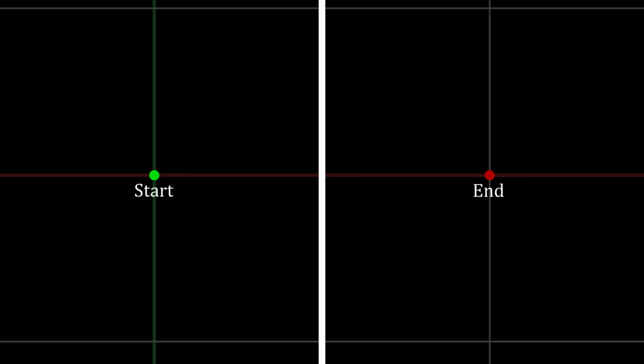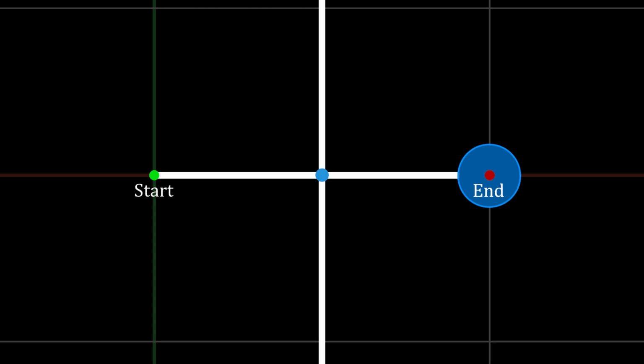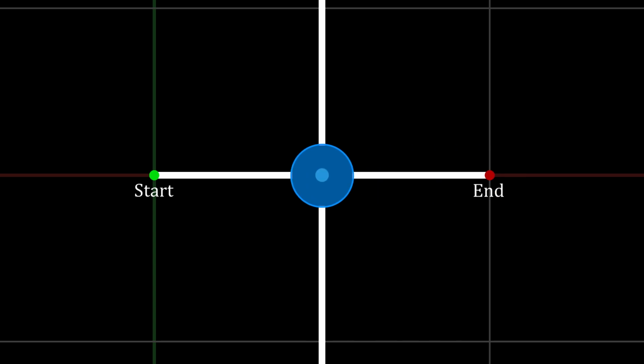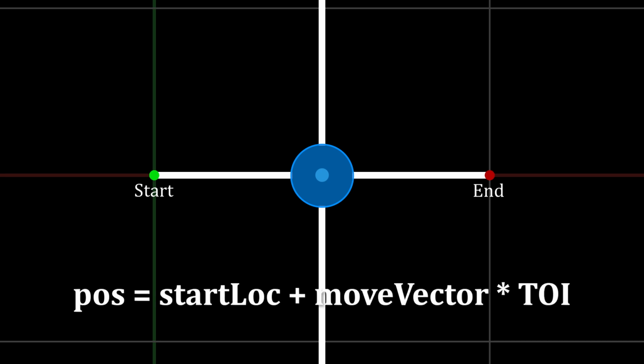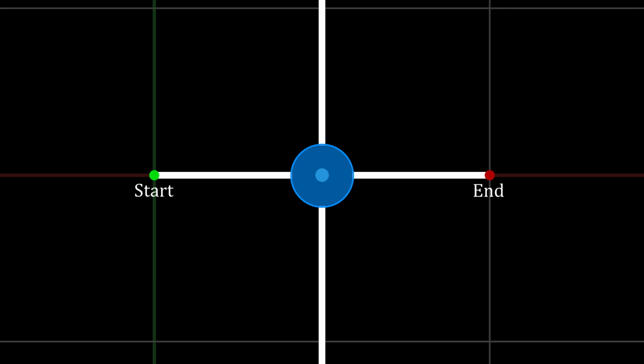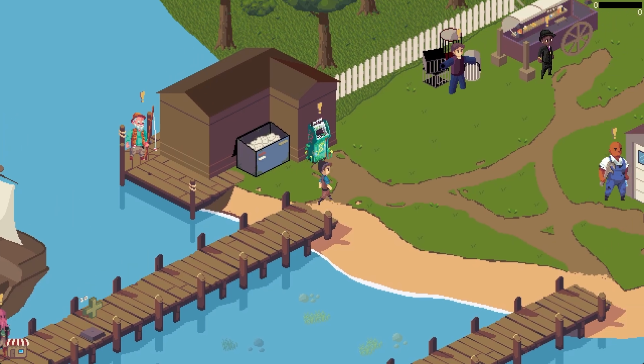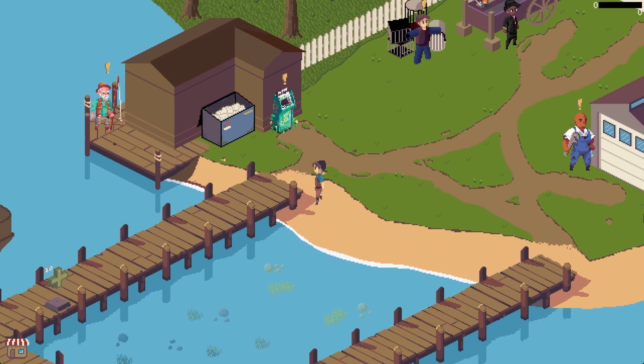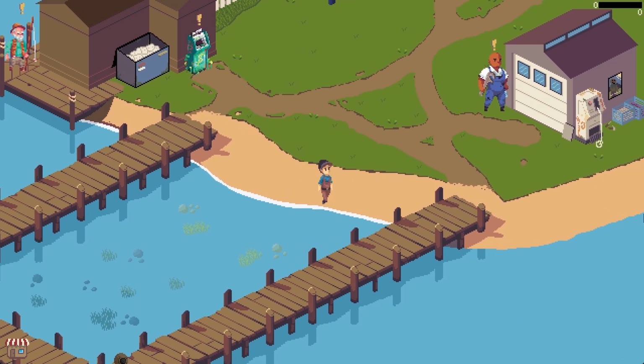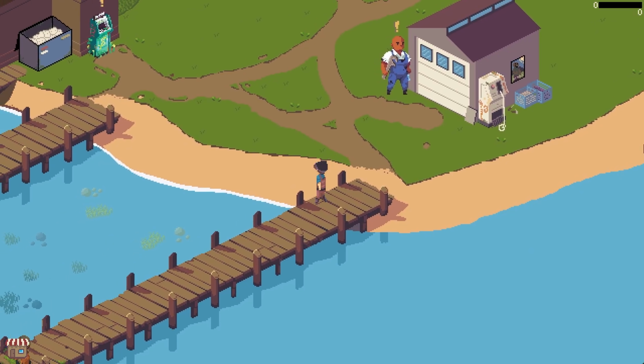We can use some of our intuitive brain to see that it will take perfectly half a frame to hit the wall. Instead of using the old math here that would just brute force the way to the end position and worry about the collision afterwards, we can now set the location of the character to the hit location of the wall. This is done simply by setting the character location equal to the start location plus the move vector times the TOI. This will perfectly set our location to the edge of the wall. This works fantastically. The program now stops the player from moving when they hit a collision object, no matter the FPS or the size of the collision.